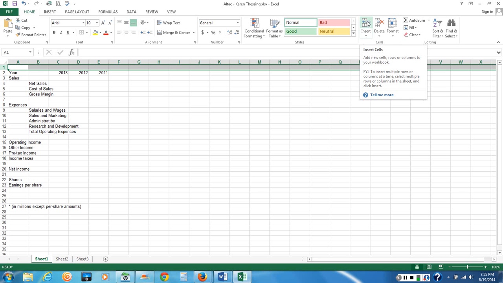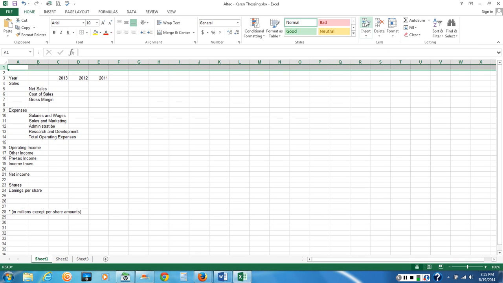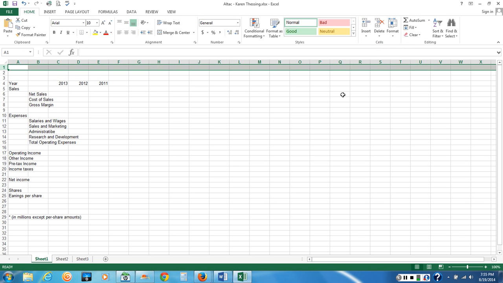It shows a picture of inserting a row. I can click on that once, the top part, and a row automatically comes in. Or if I click on the second part of that button where it says Insert with a drop down arrow, you click on that, you have the option to insert a cell, insert a row, insert a sheet. We can click Insert a row there. Three different ways to insert a row.